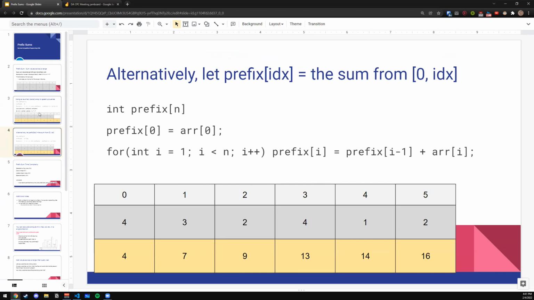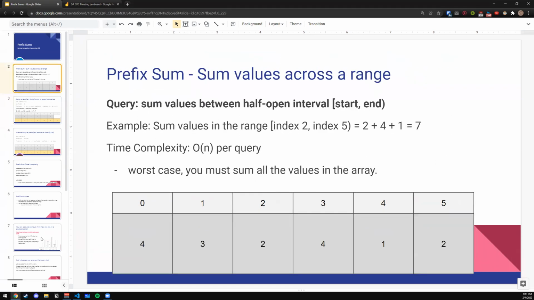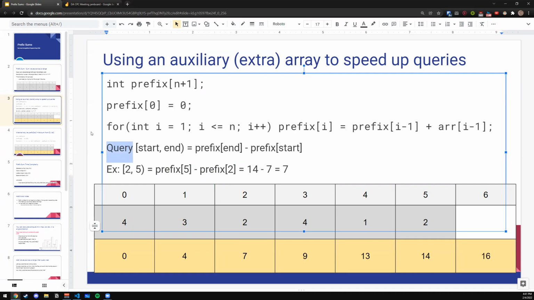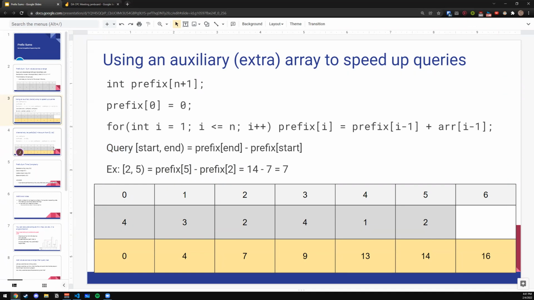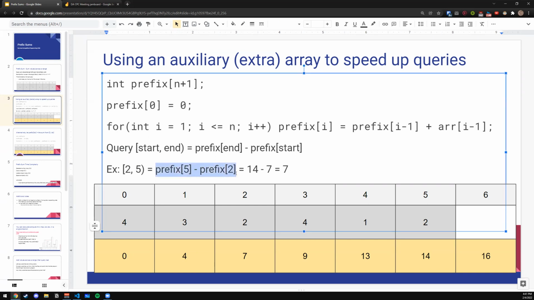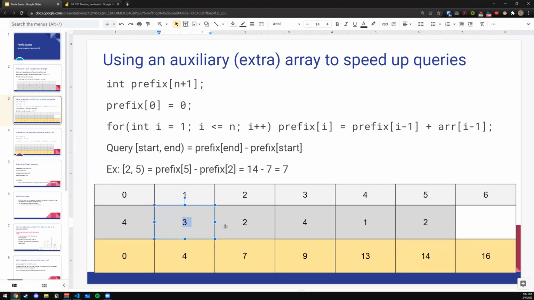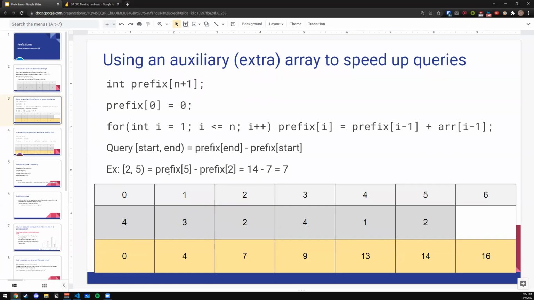So if you know the values ahead of time, then you can pre-compute in order of n time to create the auxiliary array. And then you can do a range query in constant time. So if you have multiple range queries, then you might want to use a prefix sum. One use for this might be things that have to do with contiguous subarrays. A subarray is just part of an array, right? And if you need contiguous subarrays, then you're going to have a range of numbers, maybe a contiguous subarray sum.